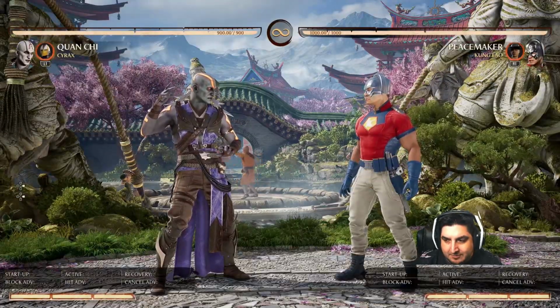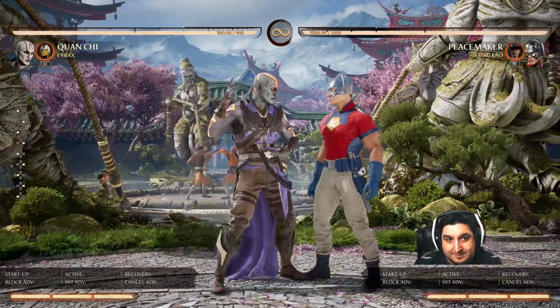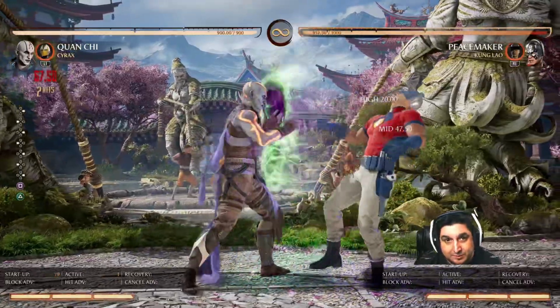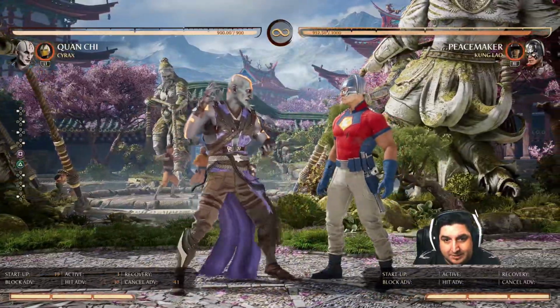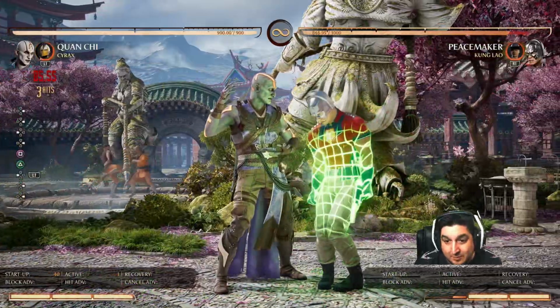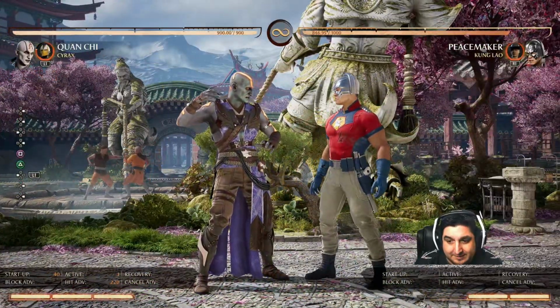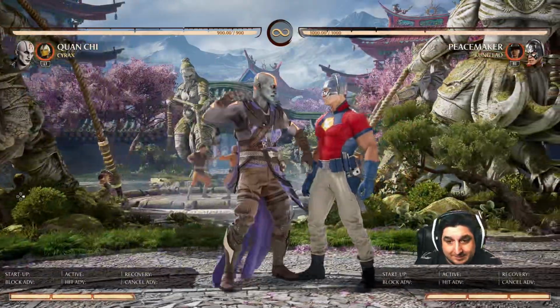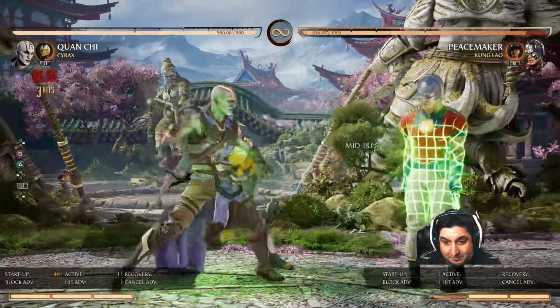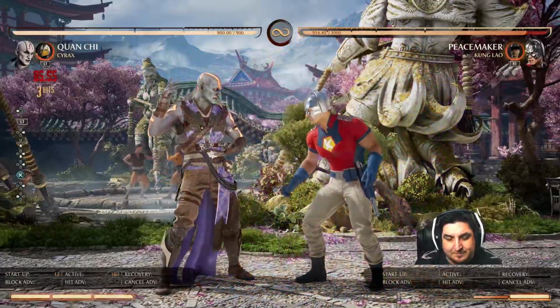Next cameo is Cyrax, and this is actually one that I've thought about dabbling with for a couple of reasons. Quan Chi's 1-2 string has really, really good hit advantage, so it actually combos into Cyrax's net, which holds the opponent, as you know, for a very long time, which allows you to do a couple of things. It also drains their meter, which is important, so you can put one of these out and still have a tiny bit more meter if you wanted to.